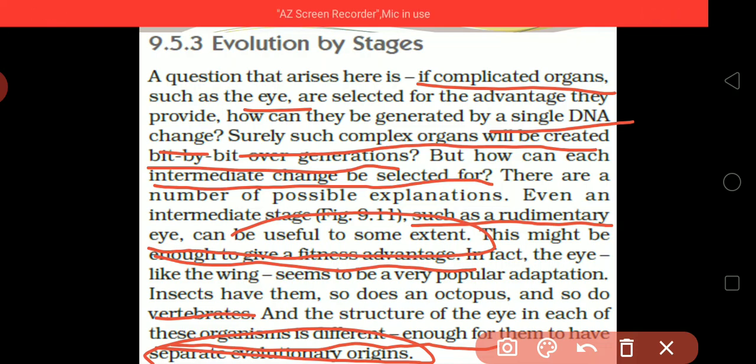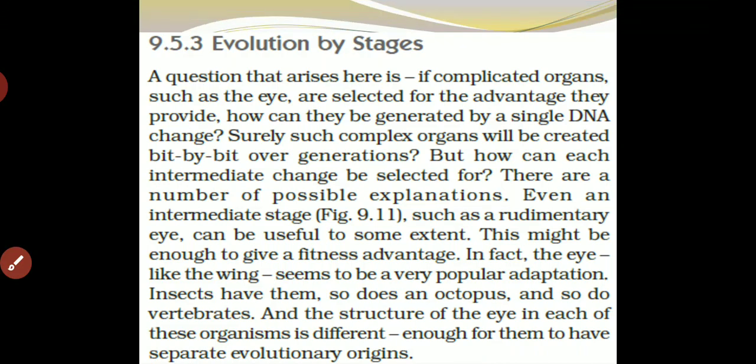So from that we can see that all the animals as well as birds will not have the same characteristic eyes. They have certain differences with each other, and that difference will make them differ from each other. So this was how evolution can take place stage by stage. We will study that.